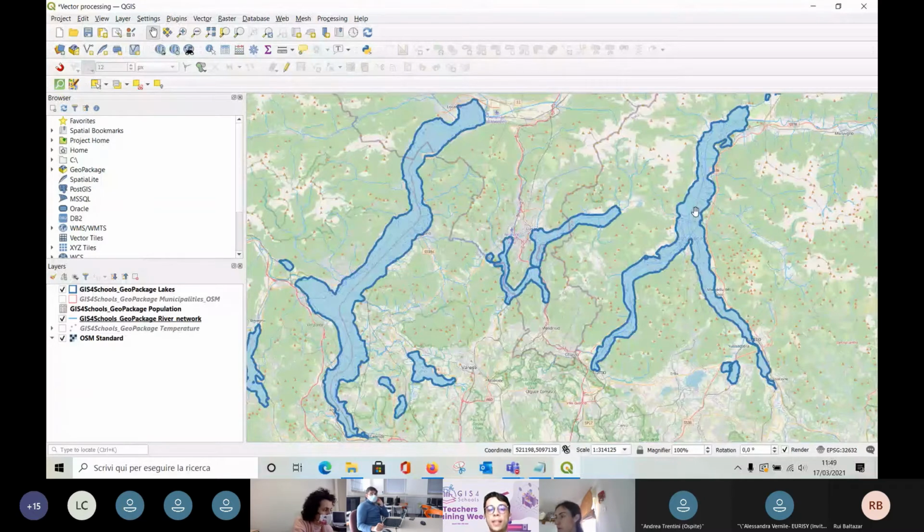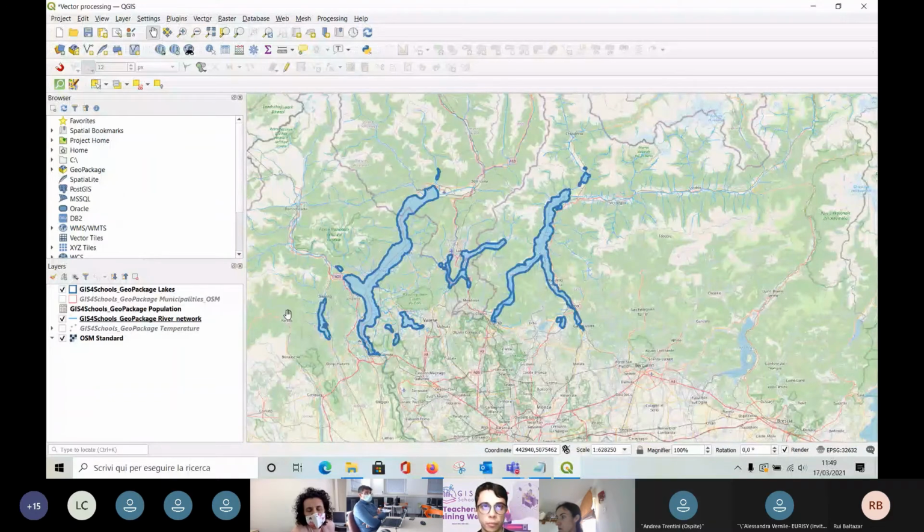That is a table that contains all the information, all the attributes that characterize each single feature. How can we access this attribute table and this information? First of all, we can access them with the Identify Features tool.